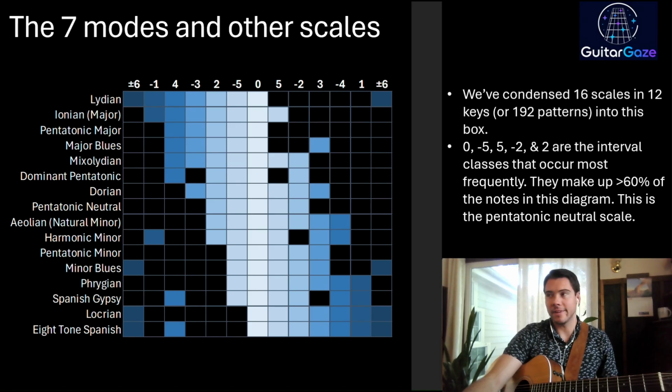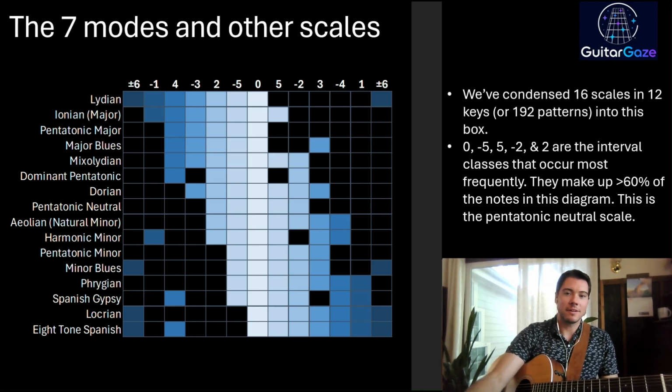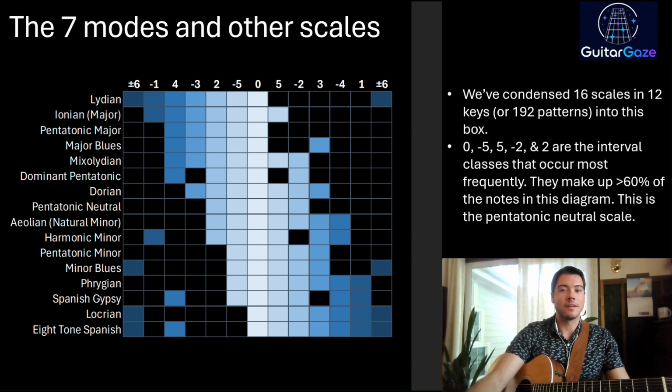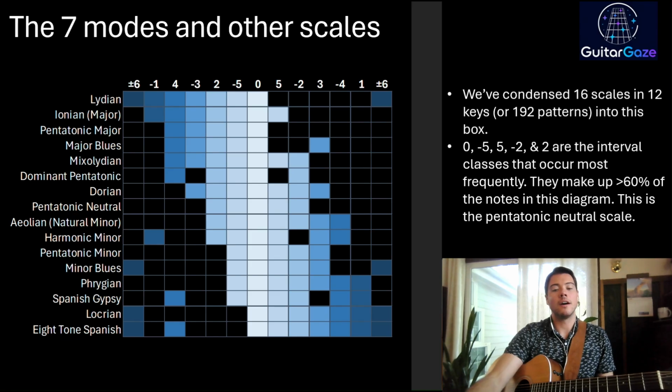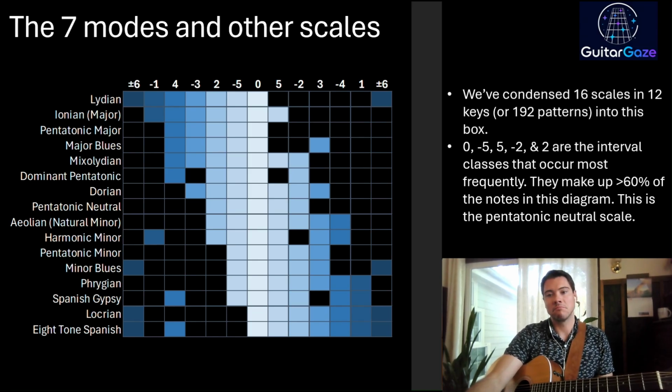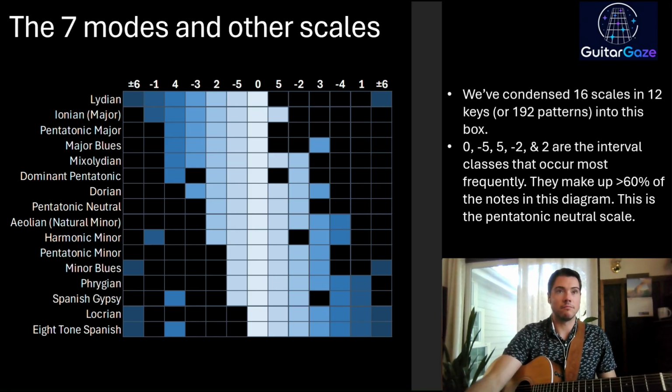That's powerful knowledge. And then if you add in +3 and -3 on top of that to master the Dorian mode, the Dorian mode is just the pentatonic neutral with the threes, +3 and -3. You add those two notes in and you've already learned 80% of what you can play across these scales. It's just a matter of familiarizing yourself with the intervals and recalling which ones apply and don't in these different modes and scales. So in other words, just a few spatial relationships or a few interval class relationships relative to the root are all that stand between you and a ton of freedom and expression on the fretboard.